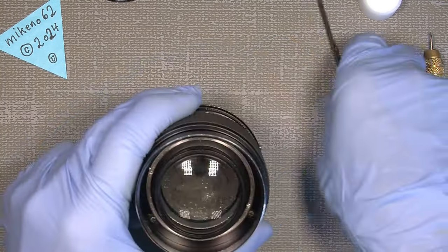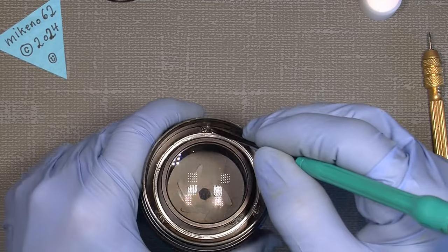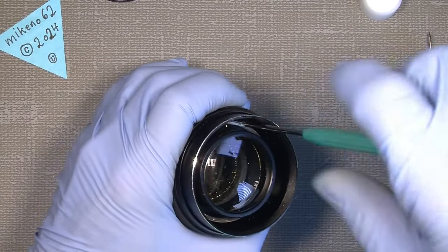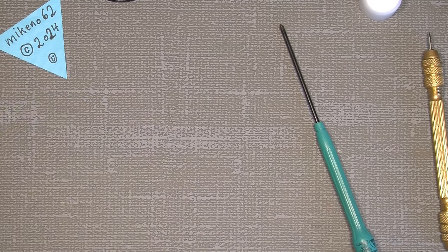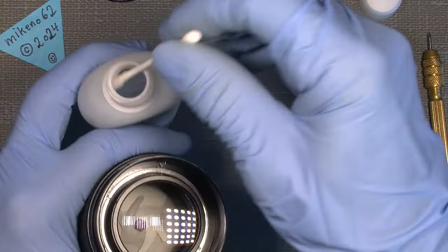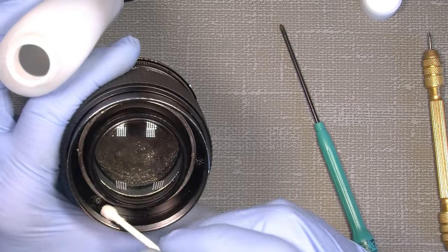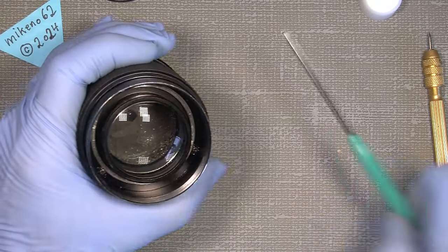Now, you can set a mark here on the side, which I already did in here. So take out the 3 screws. Nothing special. And again, if it's a case, you can just use some nail polish. I mean, not nail polish, but you could also probably use some acetone or so. But give it a little dab in here just to loosen the screws, so it might be easier for you to unscrew this.